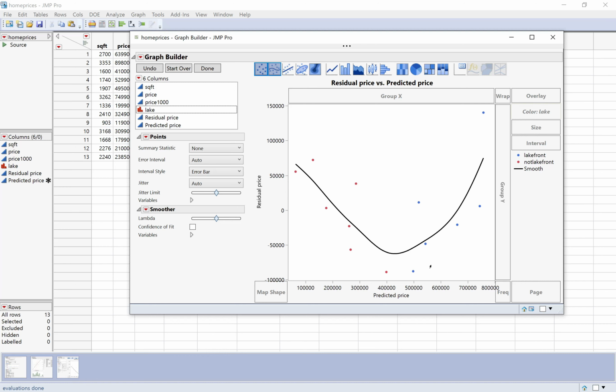Our model is an additive model. It has no interaction term. So at this point, we have not allowed for different slopes. Maybe that's something we should consider. So later on, we'll do a model with interaction, and we'll be able to test and see if that improves the model.